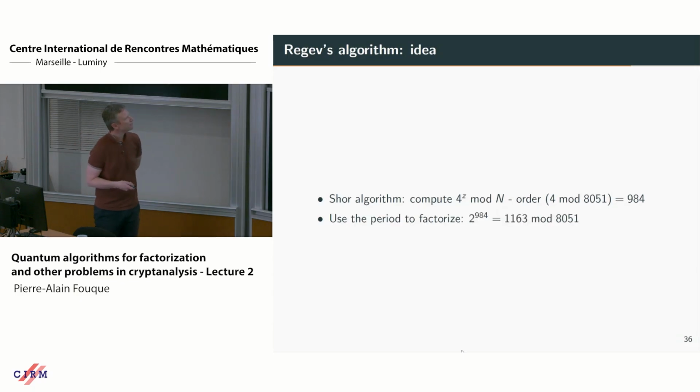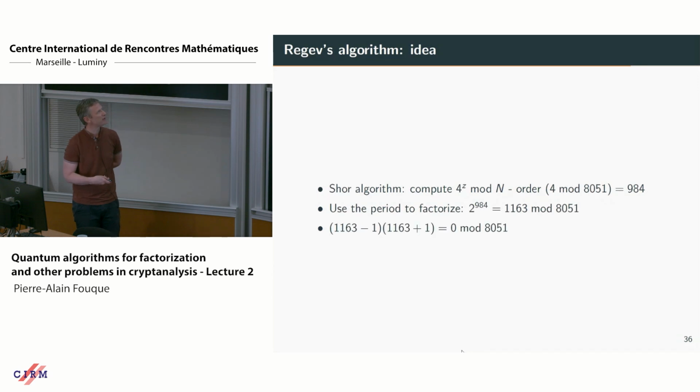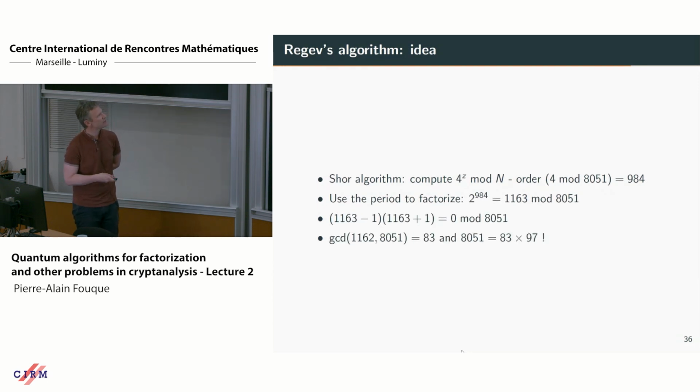Okay? And if I got this value, I can always factor, because now I can easily compute a square root of this value. It will be 2 to the order. And if this is a non-trivial square root of 1, I will be able to factor. And exactly that's what will happen. Okay? So this is good.